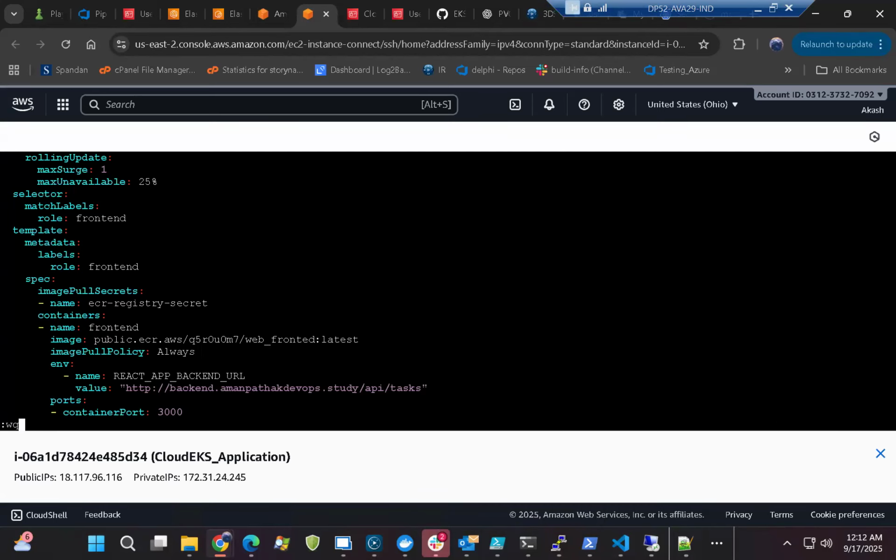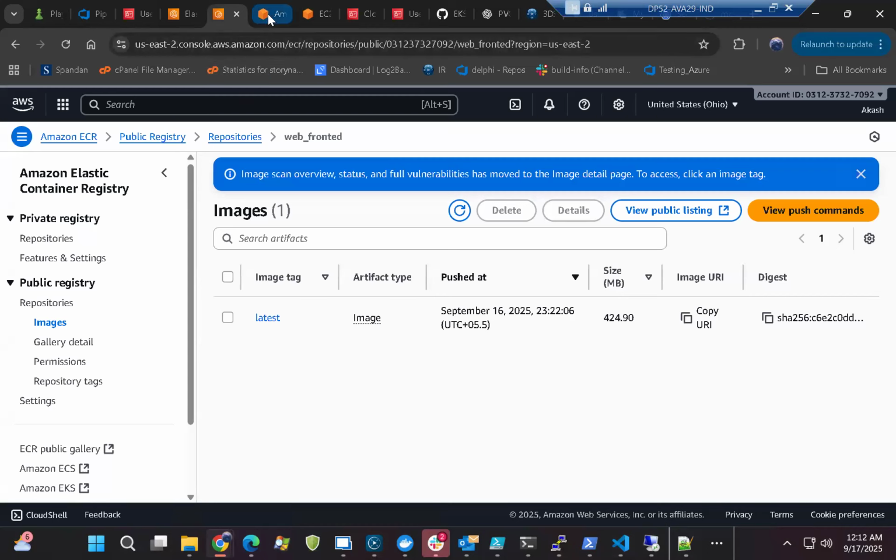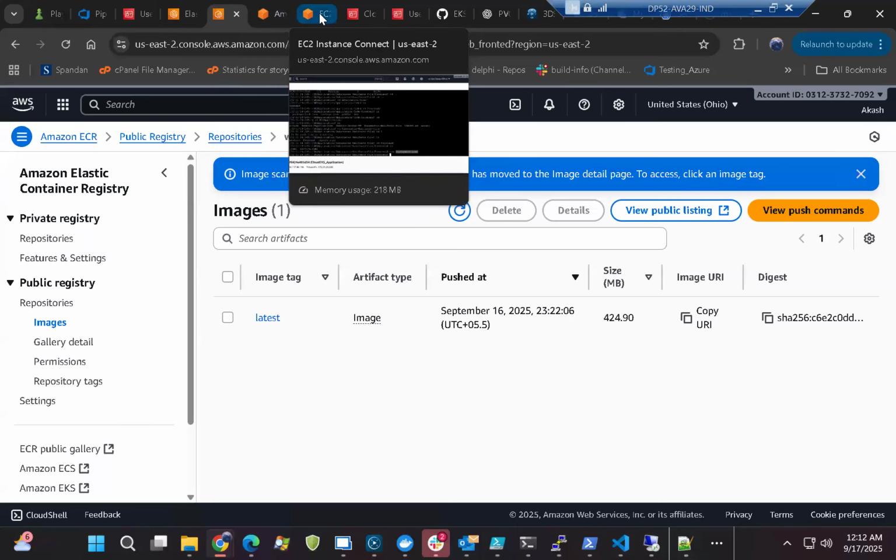Escape, colon wq, save it and exit. Now you create the pod. Right now, create the pod of deployment. Then it will target your ECR. Previously it was targeting some other one, which was not your ECR. But right now it will target your particular image, which is available in the ECR.